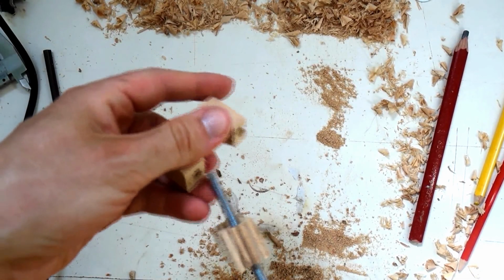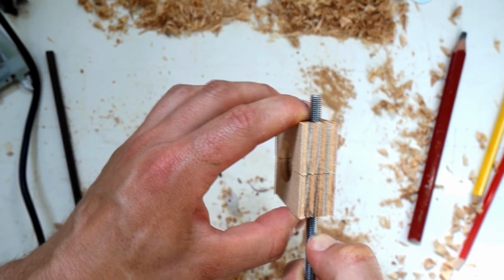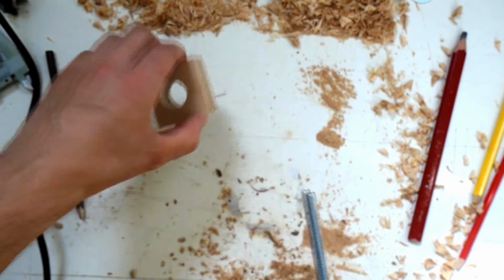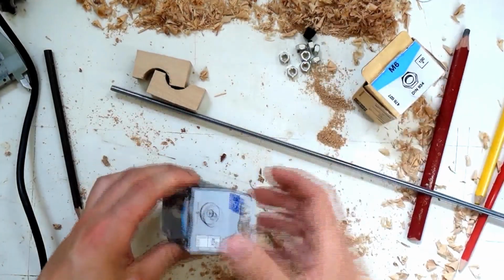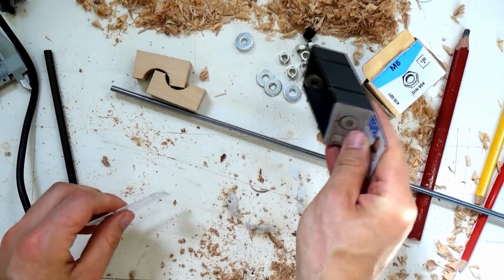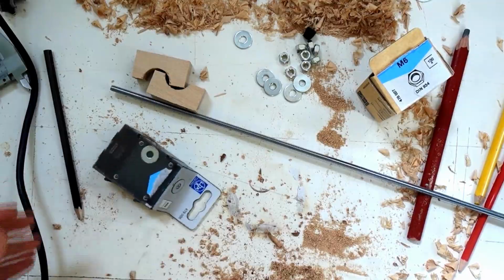This goes in here like so. I'm gonna cut this one this big. And another one, I'm gonna cut it and bend it. Gotta have some nuts. Get some washers. Do it right there.